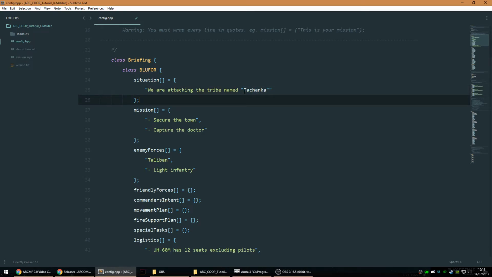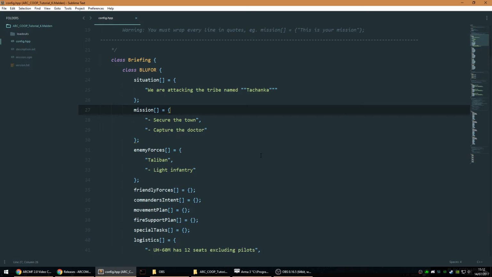So an easy way to get around this is you could change these to single quotes. You see the actual color of that changed. So it's saying it starts with that string character and it ends here, and anything in between is just whatever you put there. But if you do want to use double quotes, then you can just double it up like that. If you double it up, it's saying to escape that, to basically say this is part of the string. So yeah, it's a little something to keep in mind.